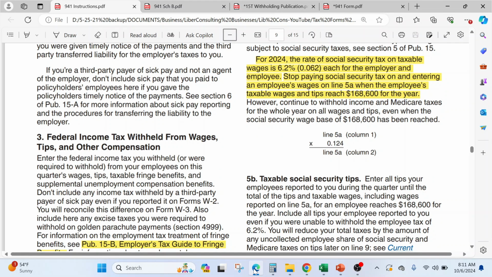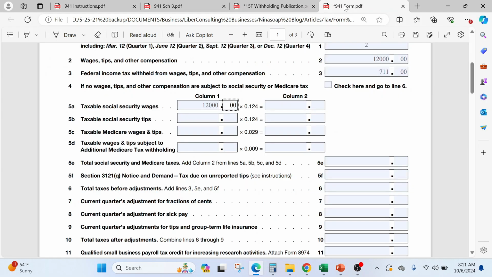So we'll go back to the example that we pay 2,000 to those employees each a month from January to August. We are nowhere near that 168,600 per employee. Therefore, it does not matter in this example. Total wages paid during quarter 3 is taxable by Social Security.